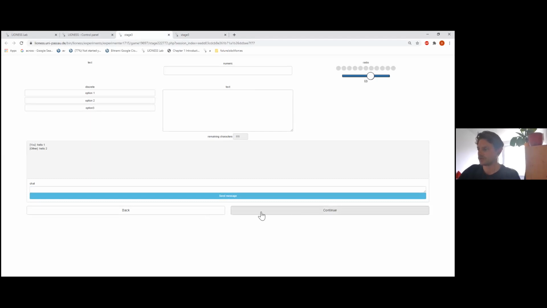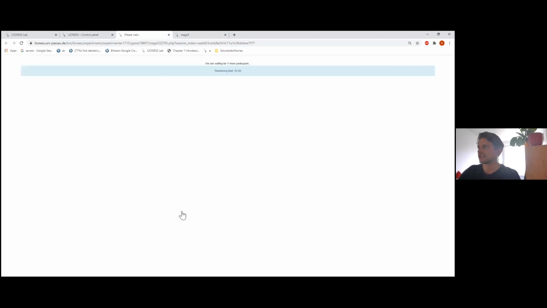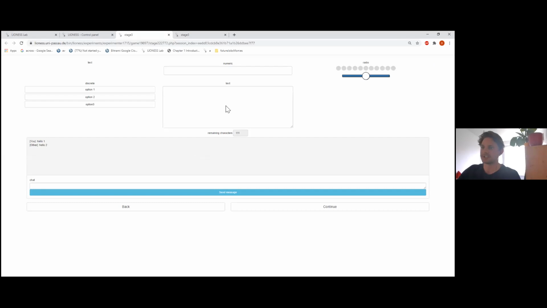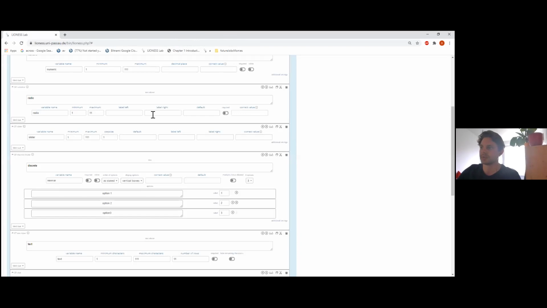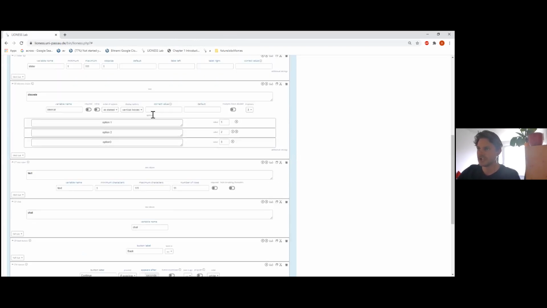Now this is for the back and the continue button. I created them in half sizes. So now you have two elements next to each other, and you could technically go back, but I think you will just automatically be rematched since the players already have been matched. So that's just an overview of how these different elements look in Lioness and how you set them up on the stage. I'll just go quickly back to the experiment and to the elements.